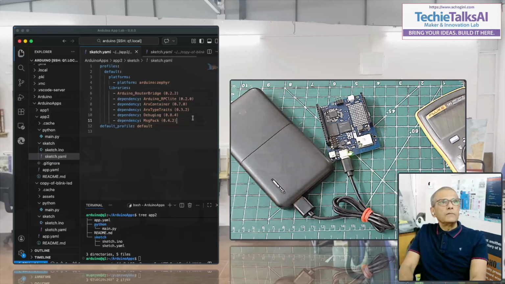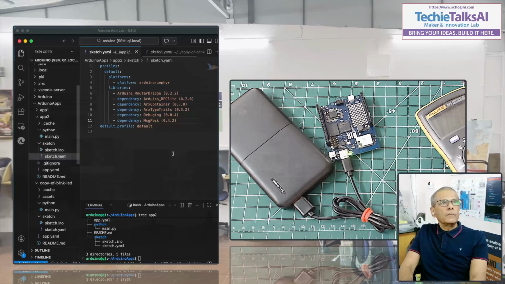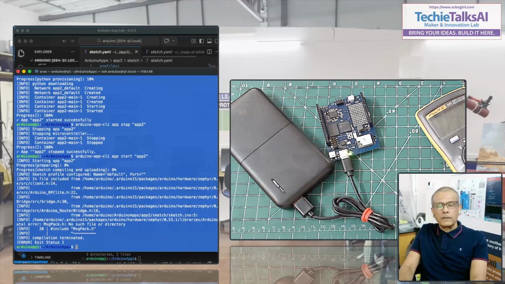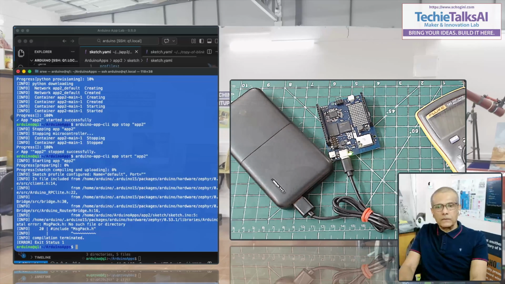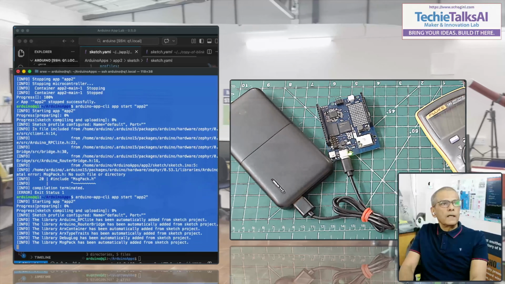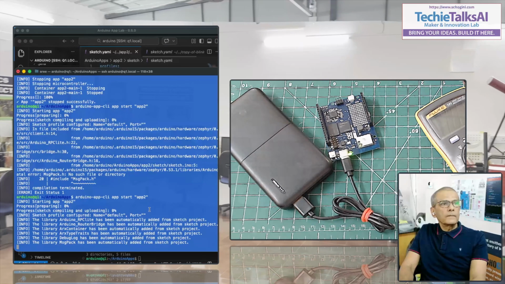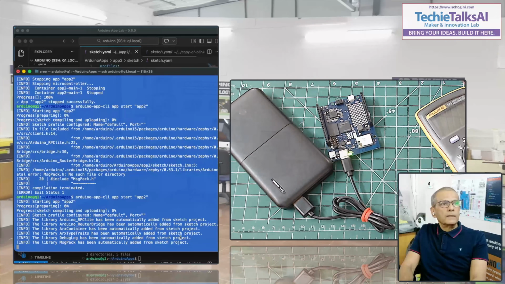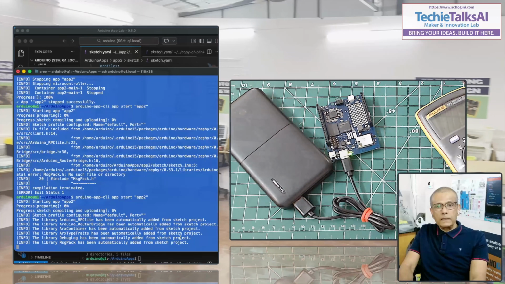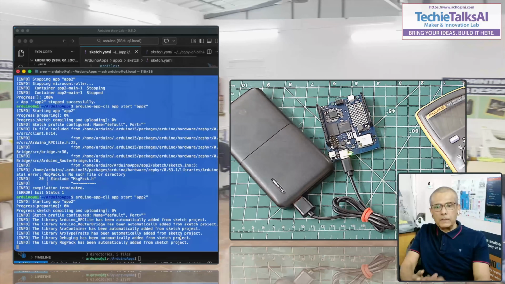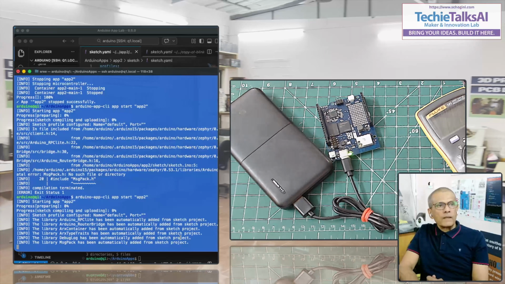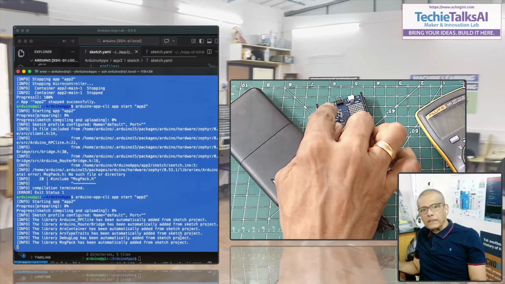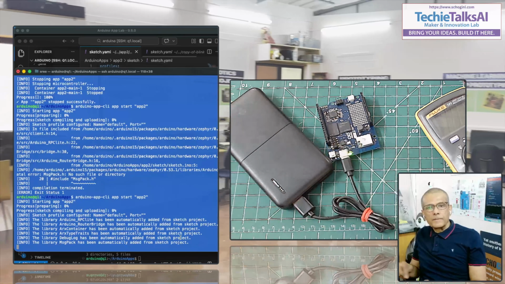So you will save it. So sketch.yaml will need this. That was not the case when we were coding plain Arduino Uno Q, right? Start the application. See, all the libraries have been added, because remember in Arduino IDE, we had to include the libraries that we were using. This sketch.yaml is doing something similar. Now if you watch, this LED will start blinking.